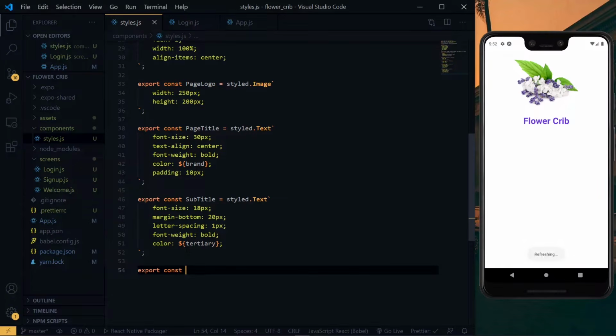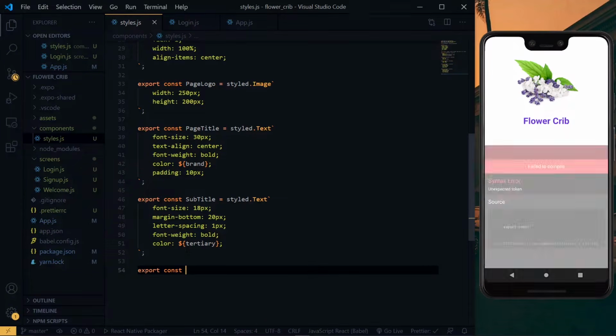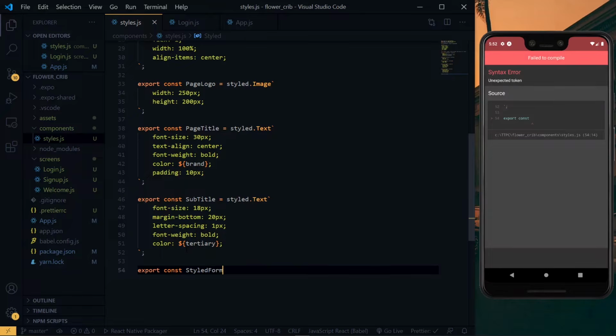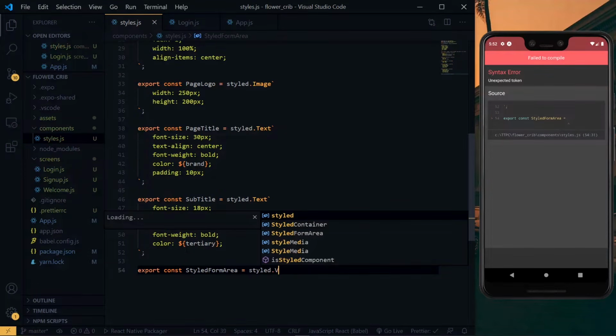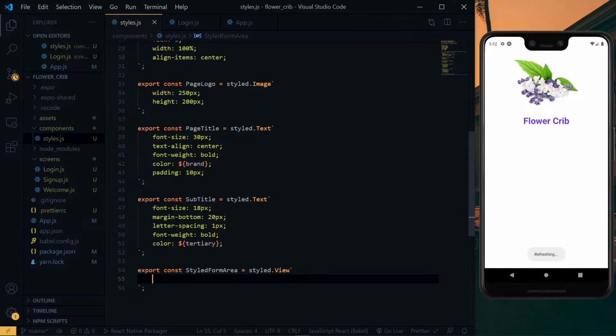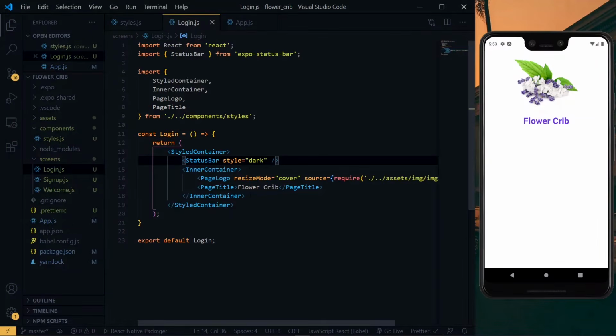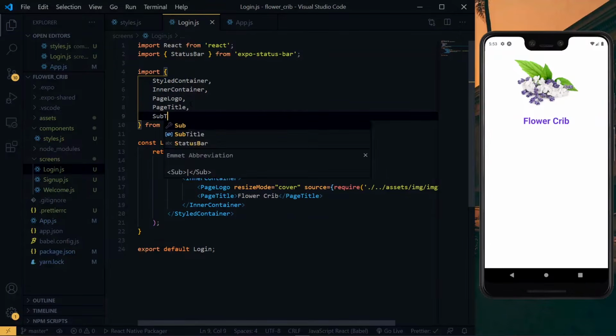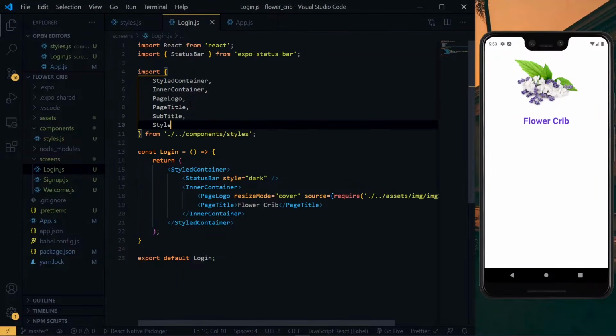Now the form area will be a view, so we'll call it styled form area. We are using this to set the width of our input fields. Now inside the login.js file, let's import the created components. Now the subtitle will contain account login.